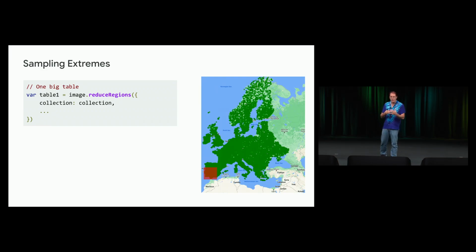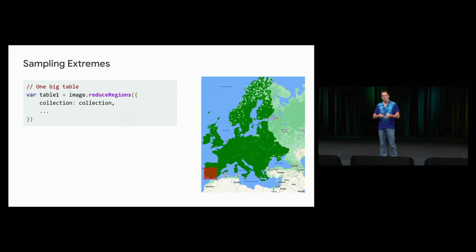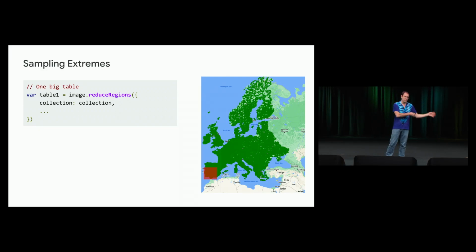The researcher I was working with did the small red box in the bottom left in Spain and said, it worked in Spain, this will work, we're going to be able to get there. And then he tried to do the whole of Europe, and it blew up. Well, that's because you extract 150,000 points times 10 bands, times 4 seasons, times a few other things, and suddenly your table of training data is way more than 100,000 points.